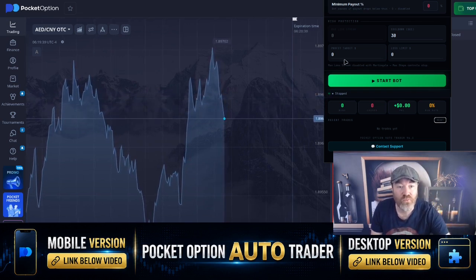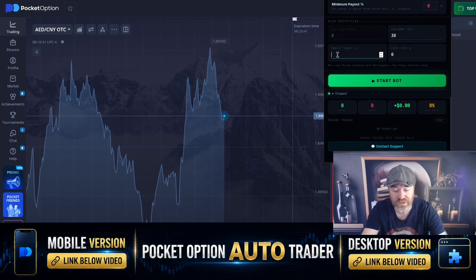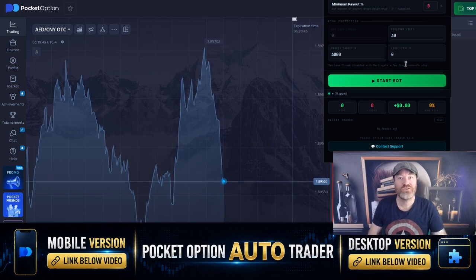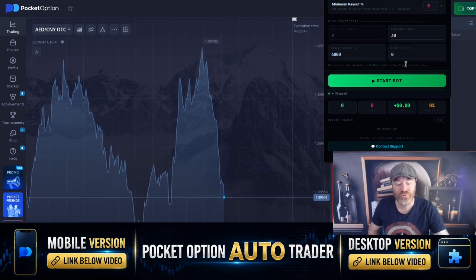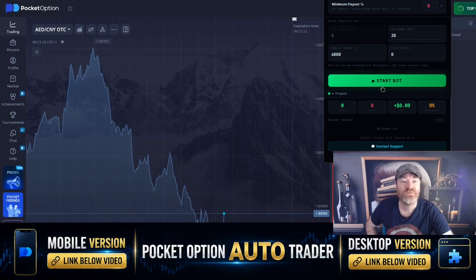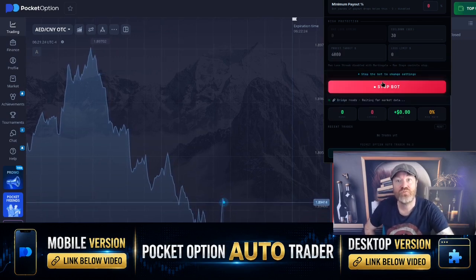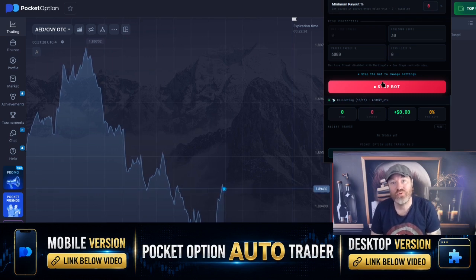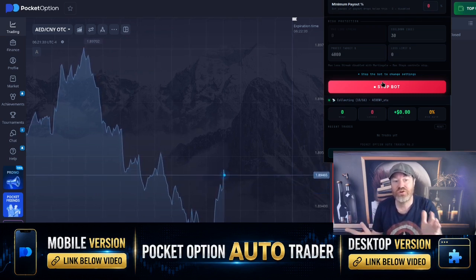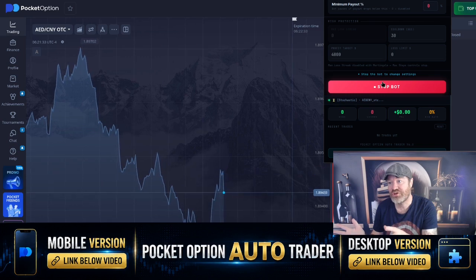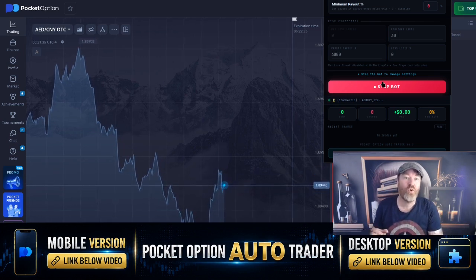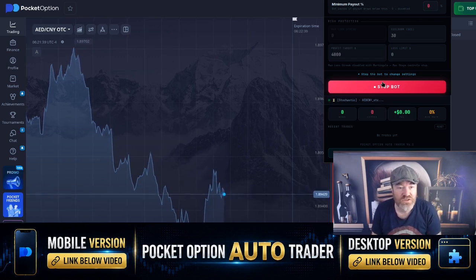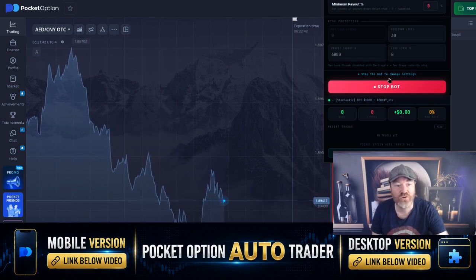Let's put a $4,000 limit here now to make sure we take 4 trades. So now let's start the bot and let's see how we do. And yes, of course, this bot works both on desktop and on cell phone. You have 2 different links for that. Now he's starting to get all the information he needs from the chart, and then afterward all the indicators he needs for this strategy. So you can see he's already now starting to look for a trade.